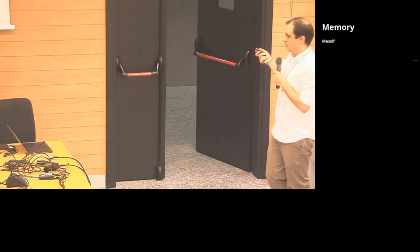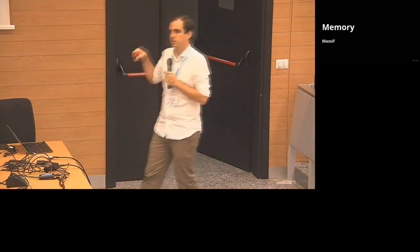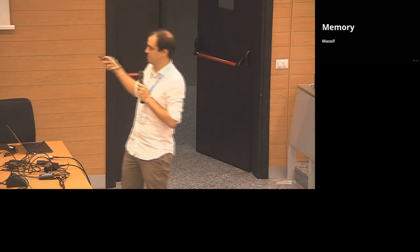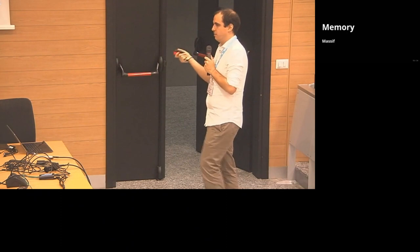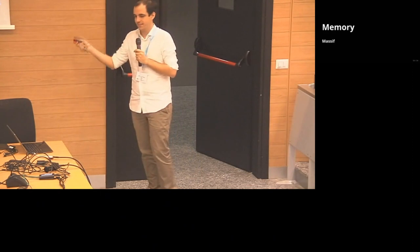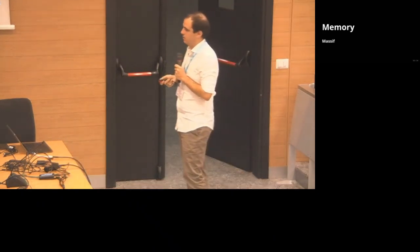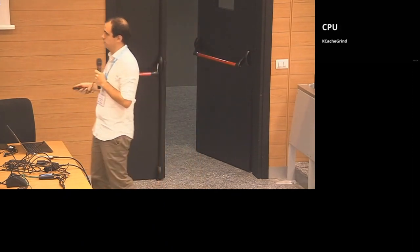A good tool to look at memory is Massif. Massif is one of the tools by Valgrind. I'm not going to show it today, but it's something you need to keep in mind. The big reason why Massif is important for performance is not so much because you want your processes not to take a lot of memory, which you actually do, like you don't want to take all of the system's resources, but it's also very slow to allocate memory and deallocate it all the time. So we need to use that and make sure that you don't do a lot of that.